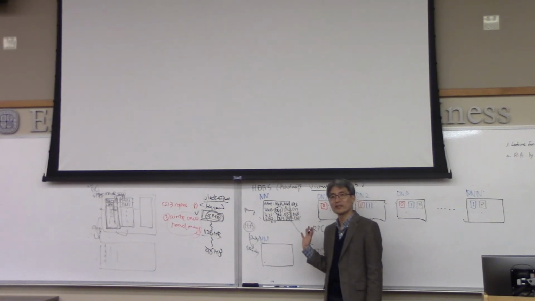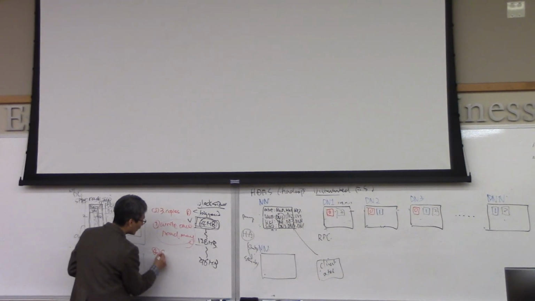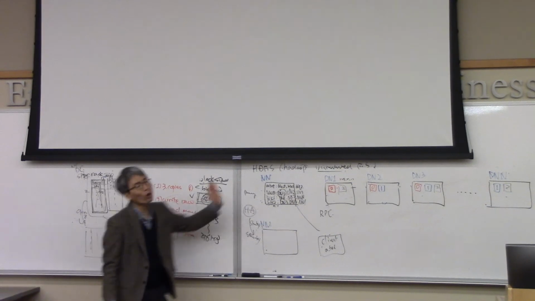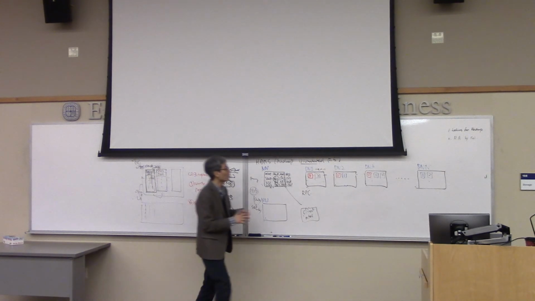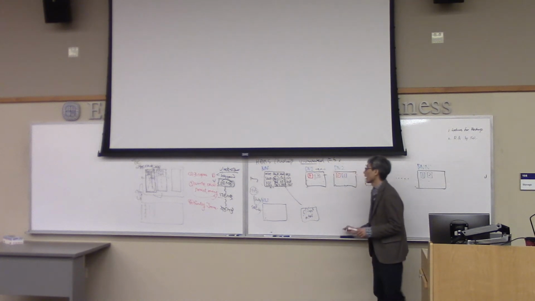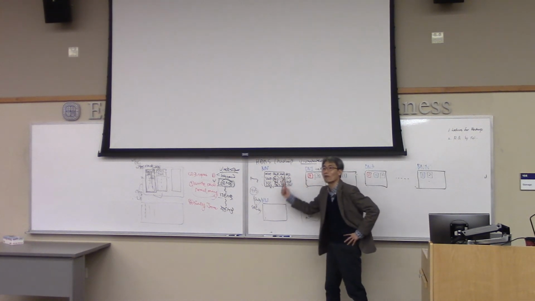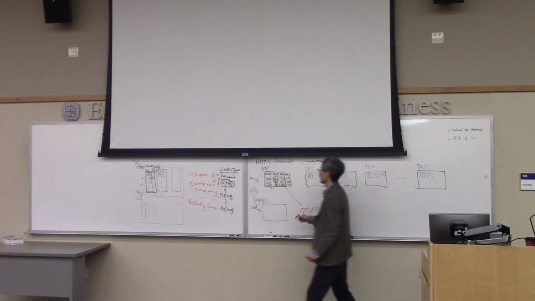Why RPC? Do you remember? Another characteristic of Hadoop is that it's a Java implementation. All of these are implemented in Java. So for the communication, it uses the RPC protocol. Using RPC, they communicate, and then they know which one is alive, which one is fast. So that's the fastest one.